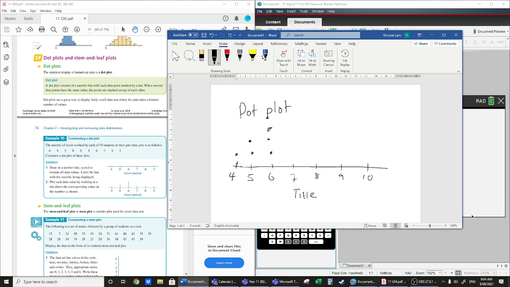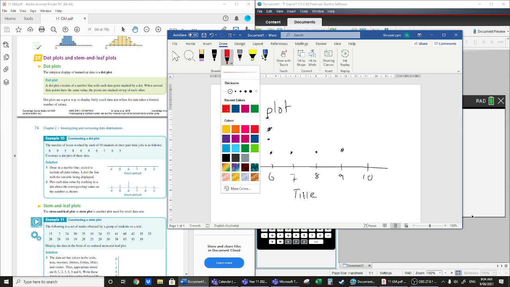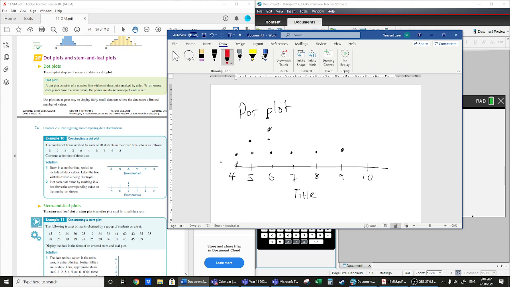What I don't want you to do is draw whole circles like that. For some reason I get people in year 12 drawing whole circles. We don't want whole circles, we want a dot. A dot is colored in, like that. So don't do circles, do a single dot above the numbers that you need. It's not super important, but it will help you when you're reading it. Just make sure those dots are lined up.